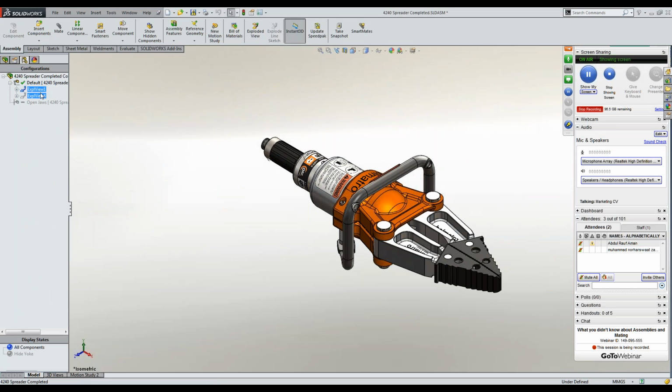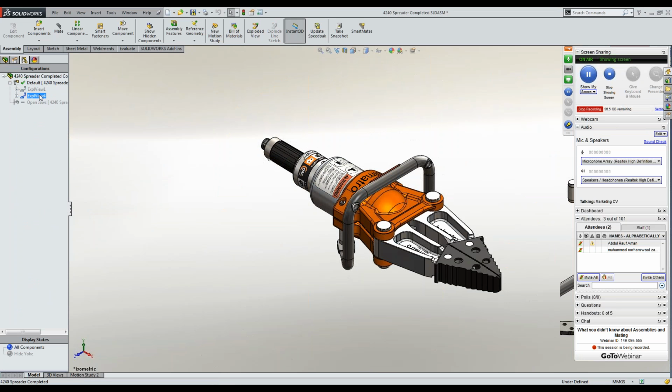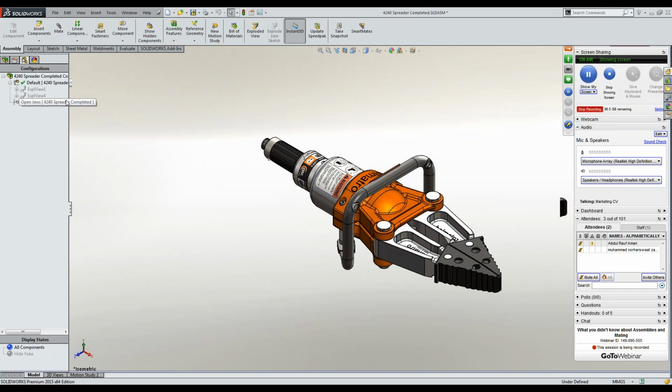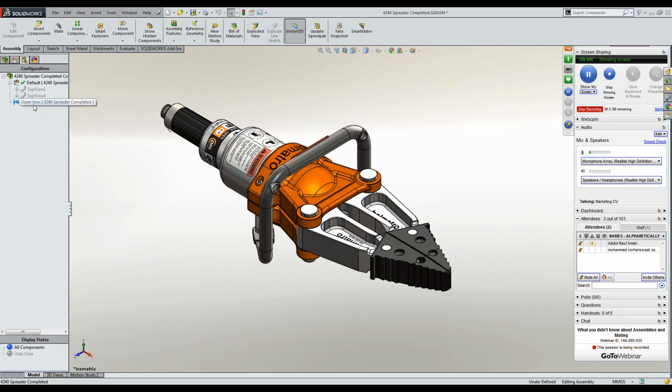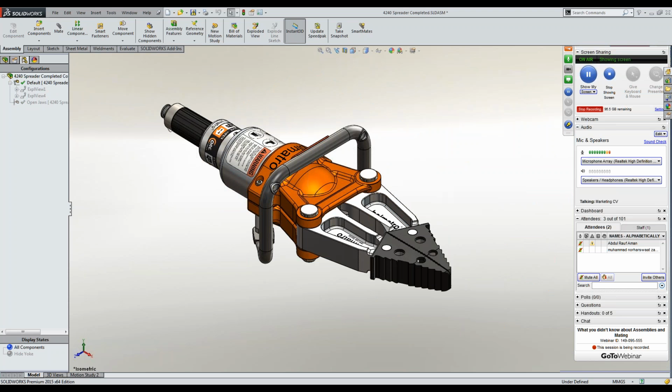You can save different types of exploded views, and also the different positions of the configuration you may set right here. For example, this is a closed arm. You may also set an open arm. So these are the configurations. You may also do some modification, like more holes here or fewer holes or a bigger arm here. All this you can save in the configurations.